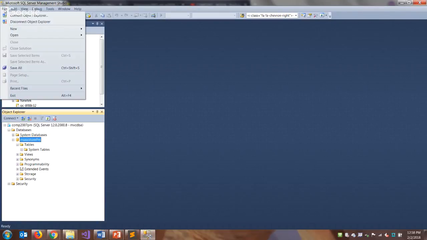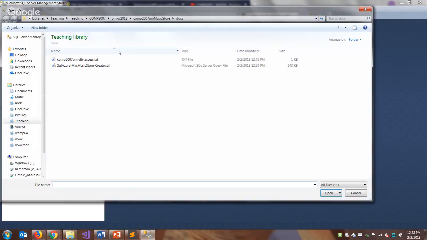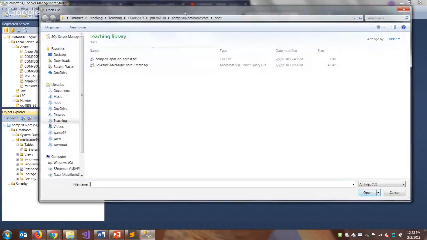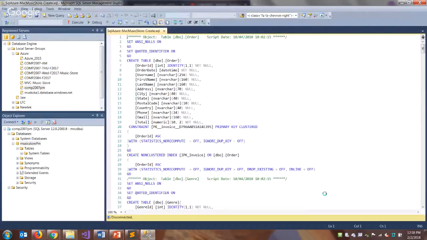So if you click on File and Open File once you're connected, and you just browse to that SQL script, that SQL Azure, MVC Music Store create.sql, open that up. And it opens it in the query window. So all I need to do to build my tables is just click the execute button once.